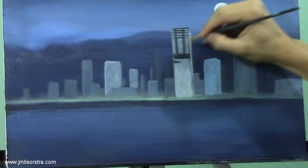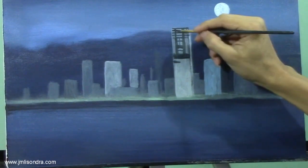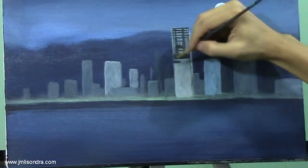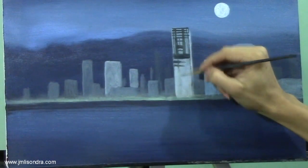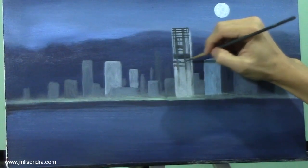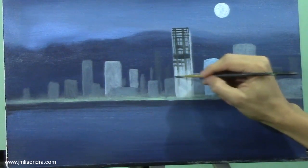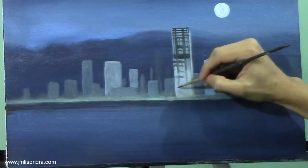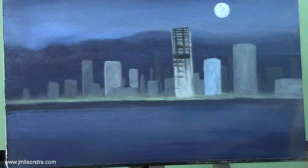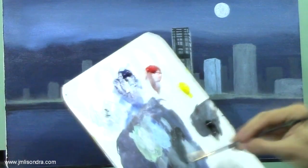Just follow what I'm doing, guys. You can blend the colors here. You can spread using your fingers. Okay. That's it. And also, yeah. And this one also, guys, the blue one. So these are the details.